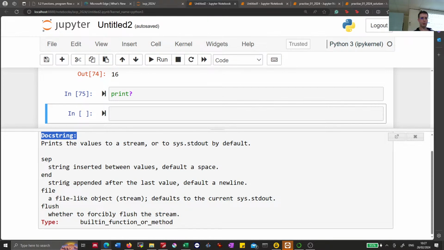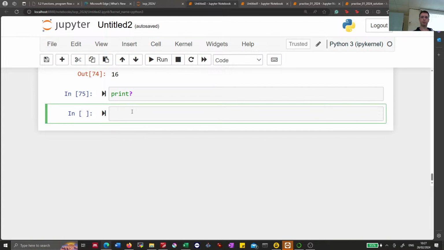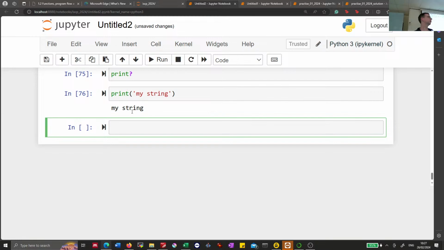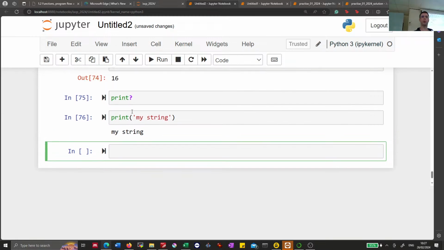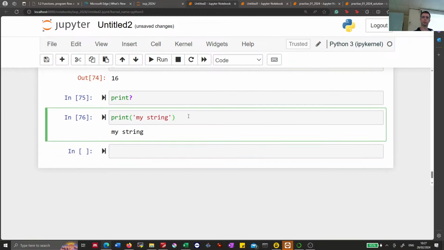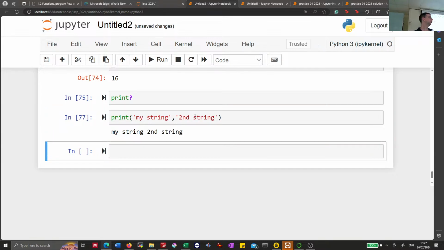And end is how you determine the stream. Let's play around with this a little bit. Print my string. So far, so good. First argument. Second string. So far, so good.